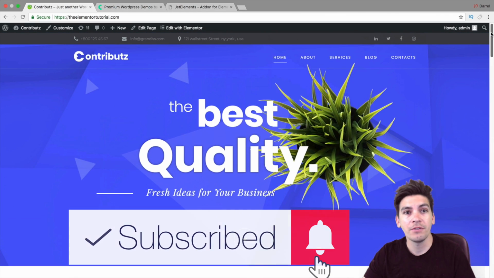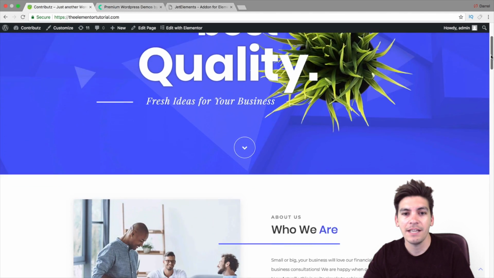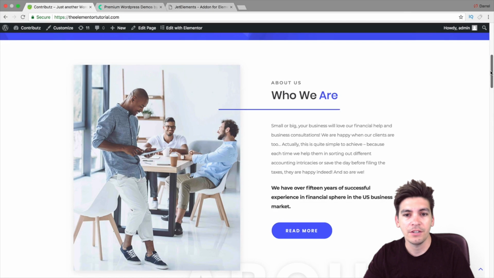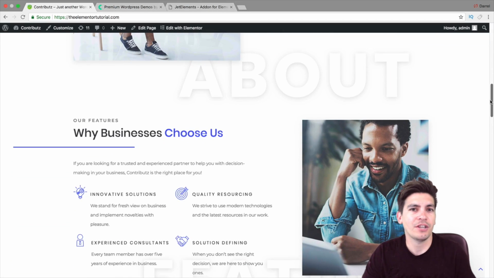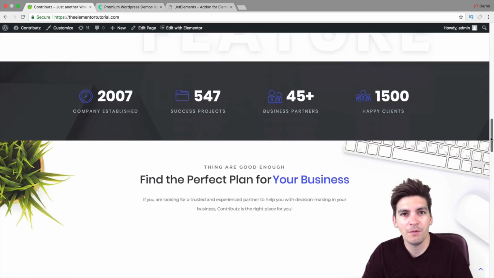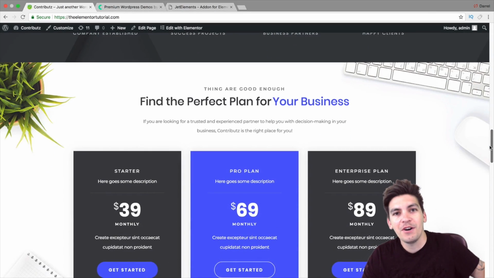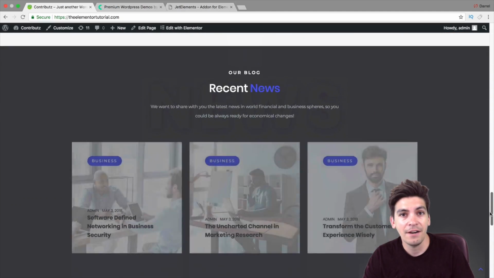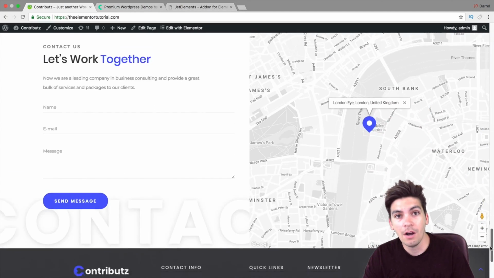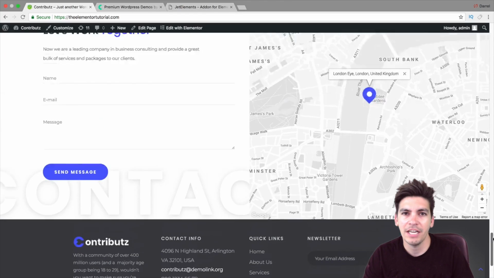Now, let's first talk about the designs of these templates. These designs are the best in the business. They're elegant, they're modern, they're professional. They're not those average generic looking templates that you find on a bunch of other websites. No offense to anyone out there who makes those, but this website has the best designers in the business. They are also the author of the best-selling plugin, Jet Elements.